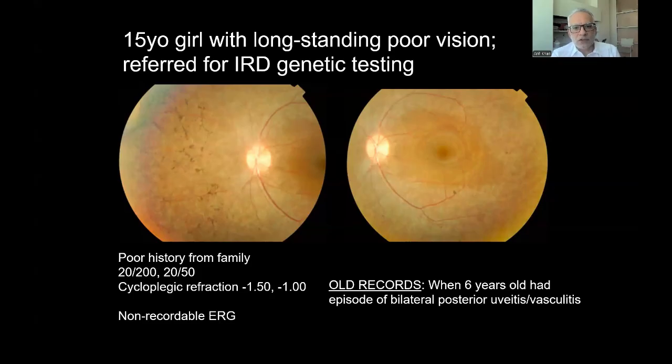The retina has only a certain number of ways to respond to stress and death of photoreceptors. And the end stage looks very similar in inherited retinal disease, inflammation, and medicine toxicity. So we don't jump to the diagnosis of IRD unless we have good evidence that that's what we're dealing with. And again, it all starts with good history. That's critical. I can't make any diagnosis in any of these patients just by looking at the picture. We have to have good history.